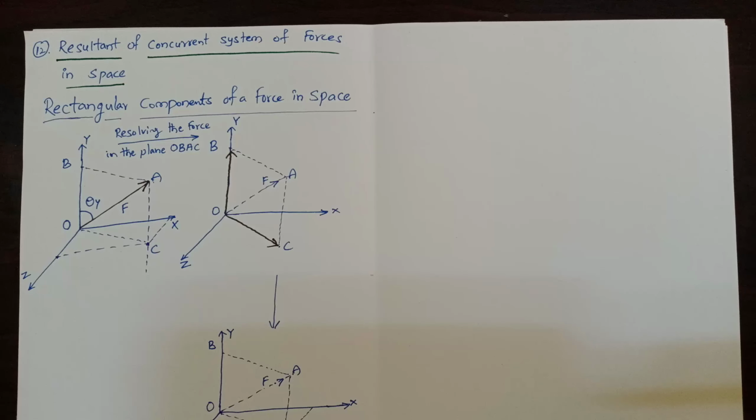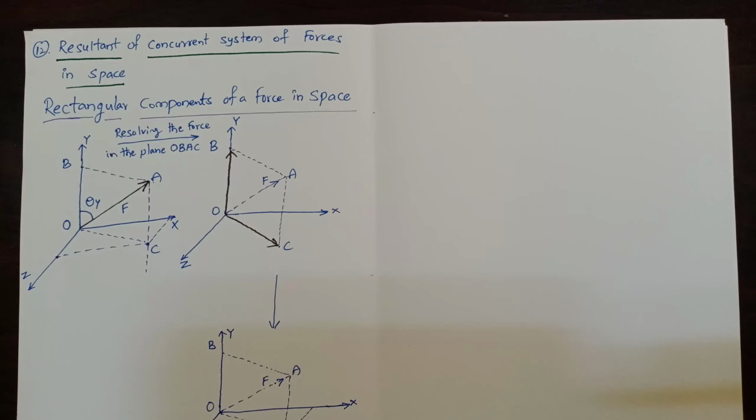Now in this, let us first resolve the force lying in space into components. We have seen in the previous lecture that if a force is lying in a plane, then we can resolve that force into two components. The two components are mutually perpendicular, and we call them rectangular components, because it is easier to find the magnitudes of the components if we resolve a given force into rectangular components.